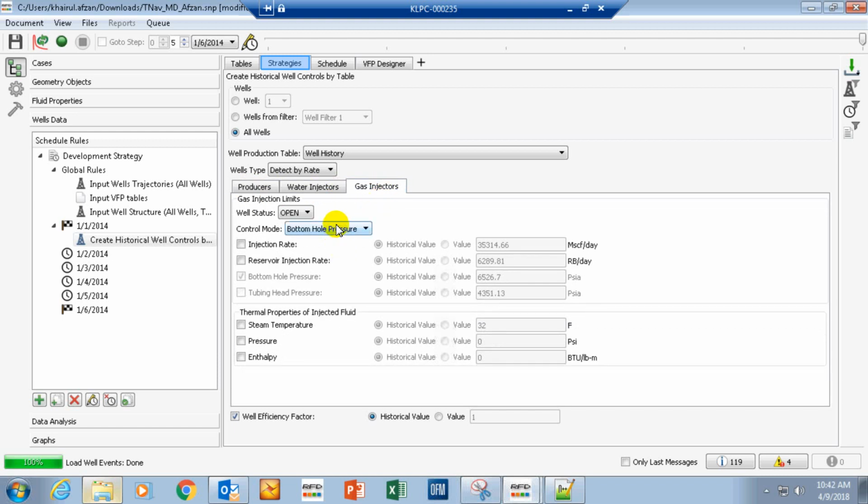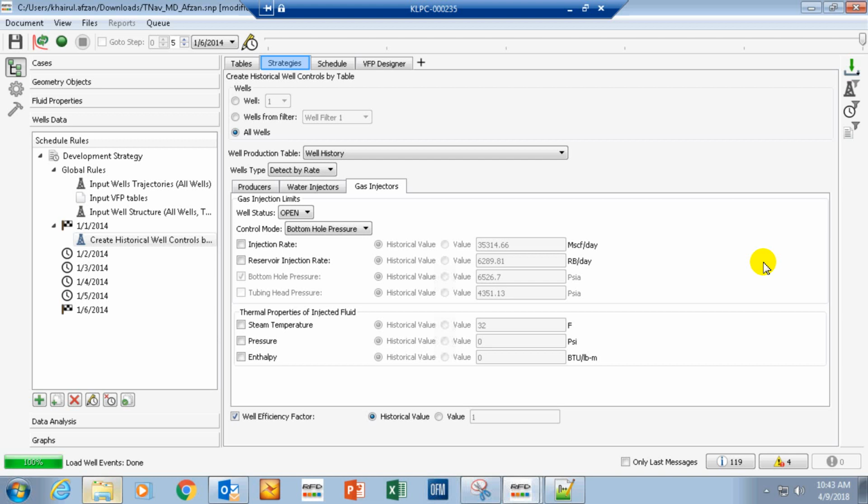The idea I'm proposing is, if you have the gas injector controlled by injection rate, there would be a box there, factor by something. That would be cool. Not only for gas injection, sometimes for allocations, you have a recovery factor of 90%, which is impossible. Then I want to control by oil rate, but factor it by 50%, so that I can get just half of the allocated volume.